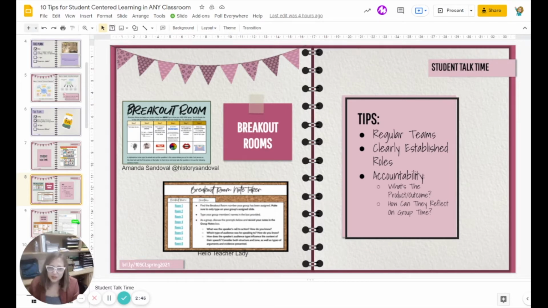Now, at first I was a little resistant to this because I want students to be talking to everybody in the classroom, but I really have embraced this idea of having regular teams. For one, in a COVID world, I don't want them to be moving around a whole lot. I want to be able to have control if anything happens, so they're in those groups and those groups remain consistent. But also, it really helps students get familiar with each other, to get to know each other on a deeper level, so that every time we get into group work, we can get deeper into the content versus having to get to know each other.